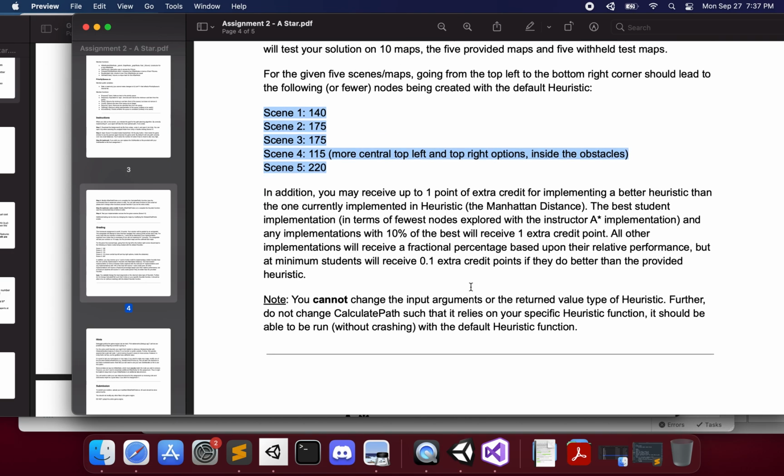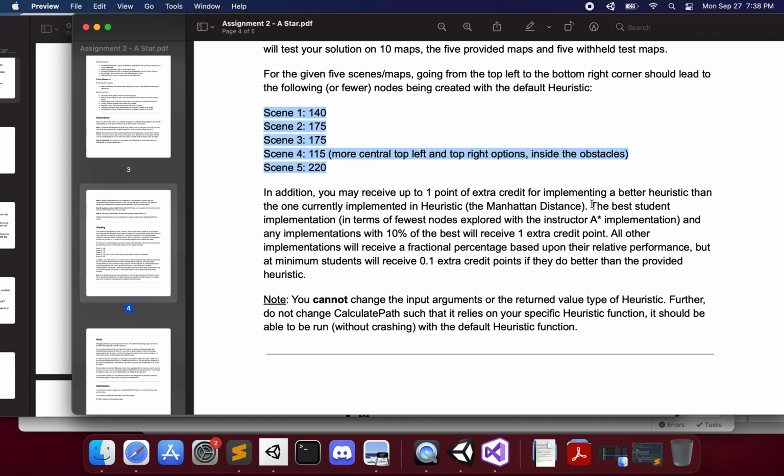As per the usual, the extra credit is the harder part if you want to do it. It may be not harder in this case. I think that the balance is a little bit more even between the two, but it's definitely you have to be more creative, or at least think deeply about what's going on.